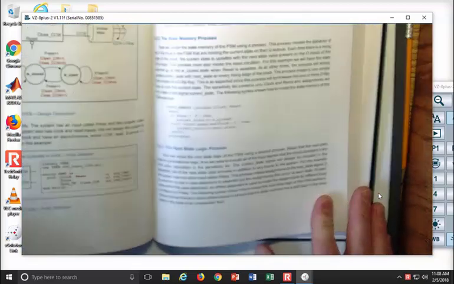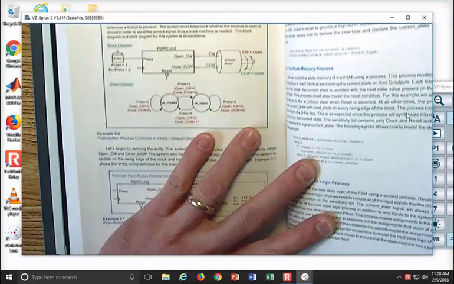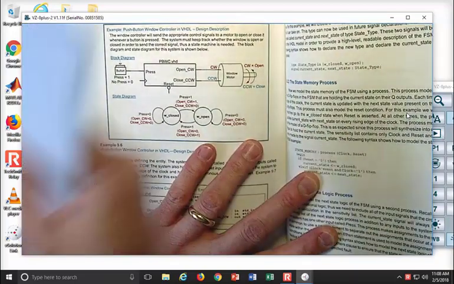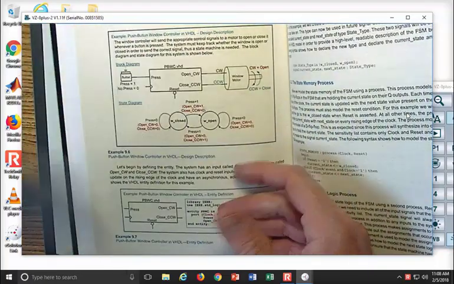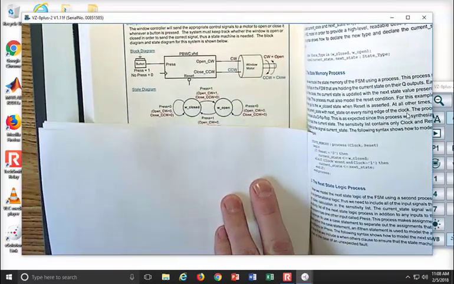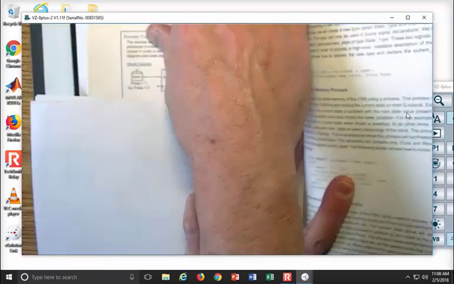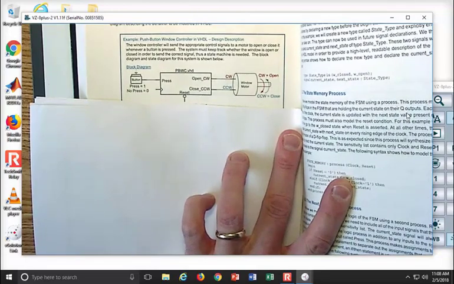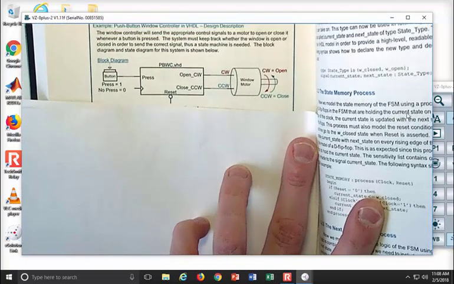Okay? So the best way to learn this is to have a finite state machine example that we can look at and break down and remind ourselves how this works. So this is really the first finite state machine that you look at in 261, or I mean in the first 7 modules. And it's a push button window controller. Let me set it up.